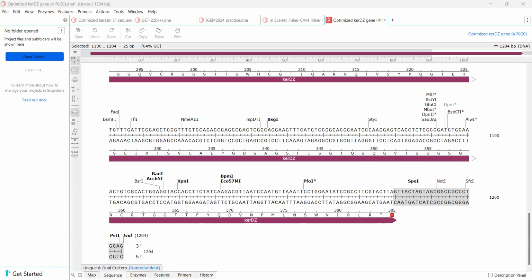The size of keratinase is 1204, so around 1200 base pairs. And then we save it, and that would be all. So I am hoping that this is all helpful. If not, please let me know.